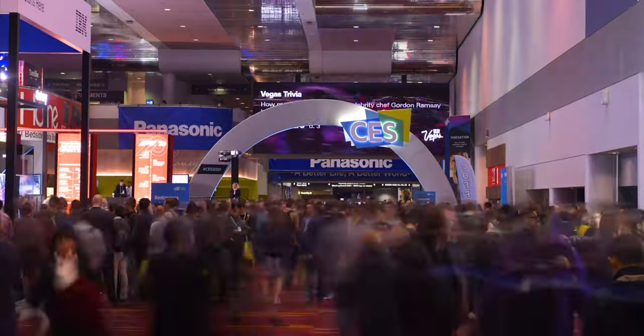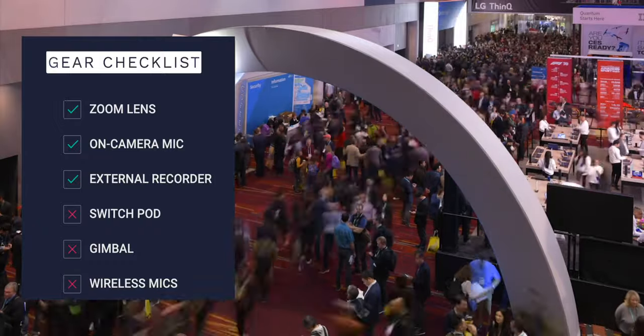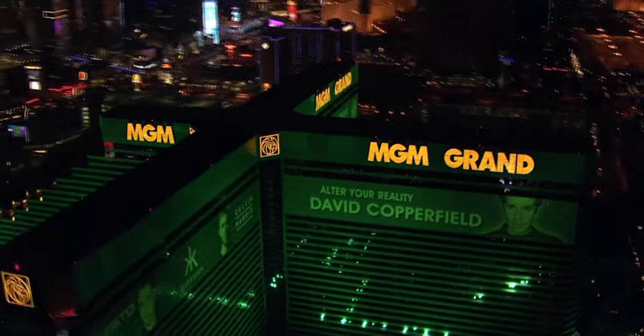All in all, CES was very productive and I would definitely go back next year. I'd change a few things: single lens, single mic, no tripod, definitely no gimbal. I stayed at the MGM Signature, which I got on Airbnb — it was a good location and relatively inexpensive for how late I booked. The problem is that everything in the hotel costs exorbitant amounts of money. Dinner for a single person is like thirty-five dollars, and when you're trying to create and edit video, that's a little disappointing, but it could be worse.